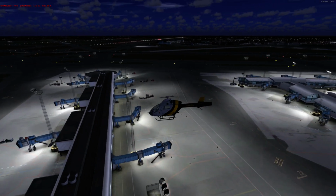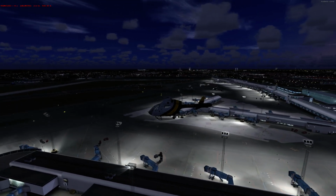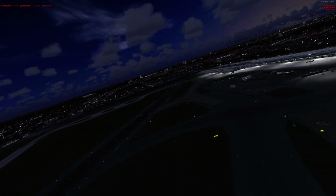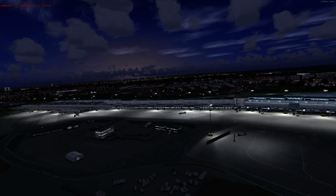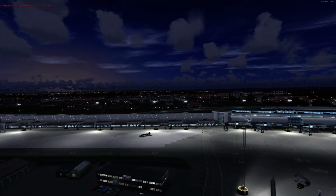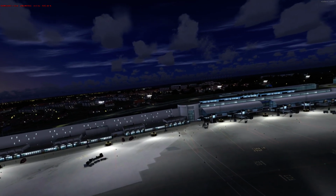The only issue I do see is with my stupid clouds. With the latest Prepar3D update, it addressed some known issues with clouds, and then in the interim, they created another issue with the clouds. So there's still something of an issue with clouds that still needs to be worked out. It's not a performance issue anymore, but it's still definitely an issue in terms of the display of them. Something just doesn't look quite right.